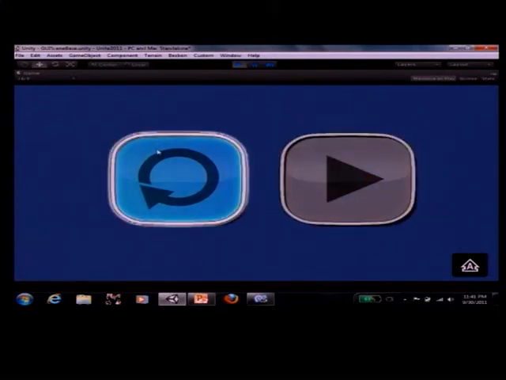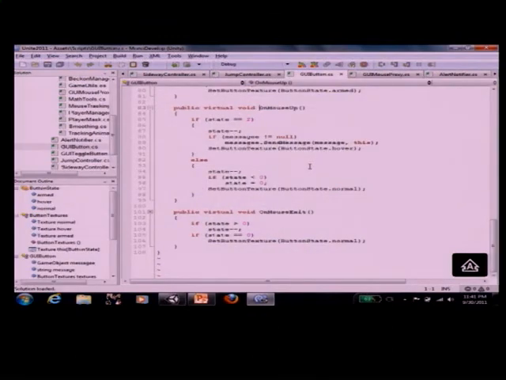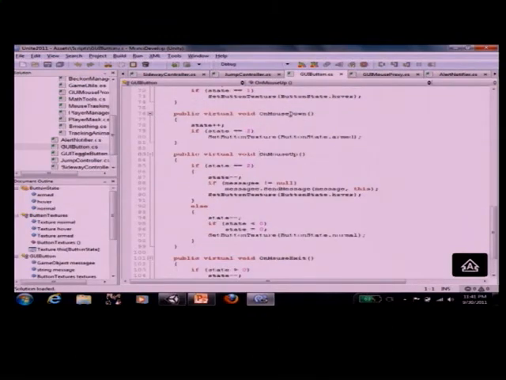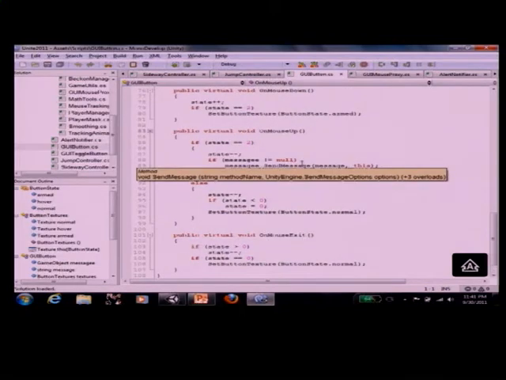It doesn't provide you with the hover state. So I took this button from our examples from the Unity community site, which means that they use the messages of on mouse down, on mouse up, on mouse exit from where the mouse cursor goes up on a GUI element, and they change the state of the button.